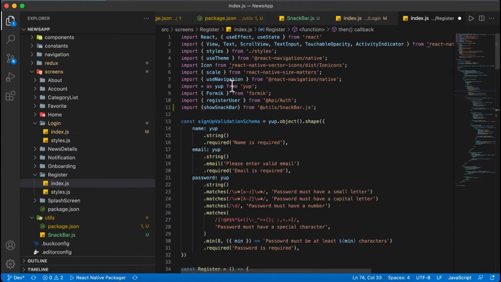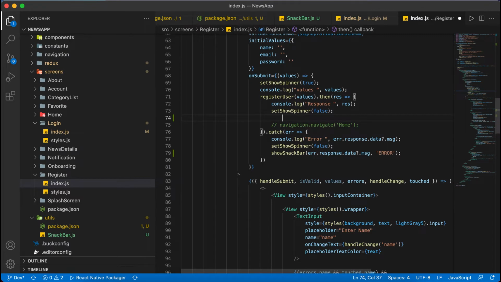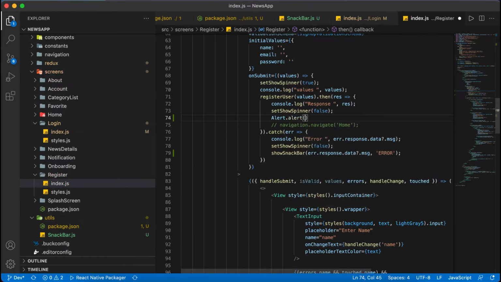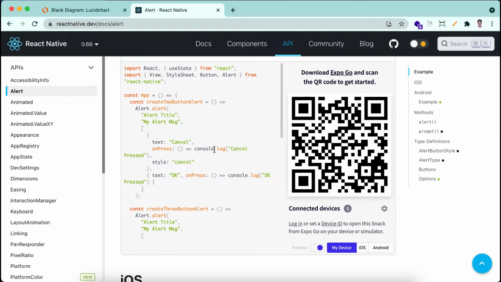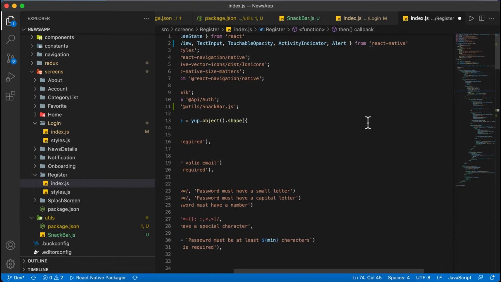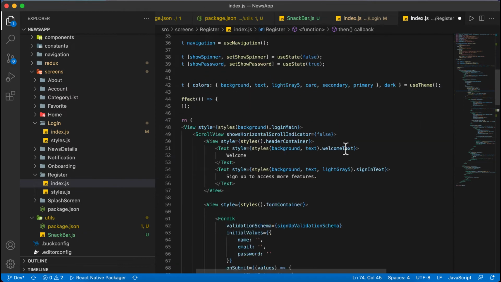So I'm going to code, and here in the React Native import I will import alert. Okay, then I will go down here. I will type Alert dot alert. You can see Alert has one function, alert. So Alert is imported from React Native. Fine, spelling is okay. Alert, okay, fine, no issue.